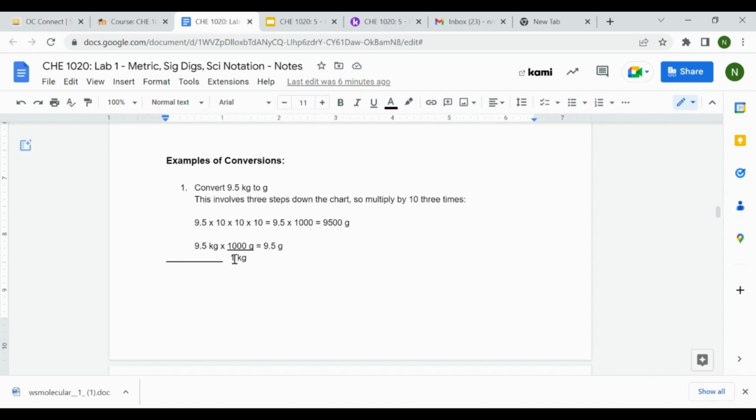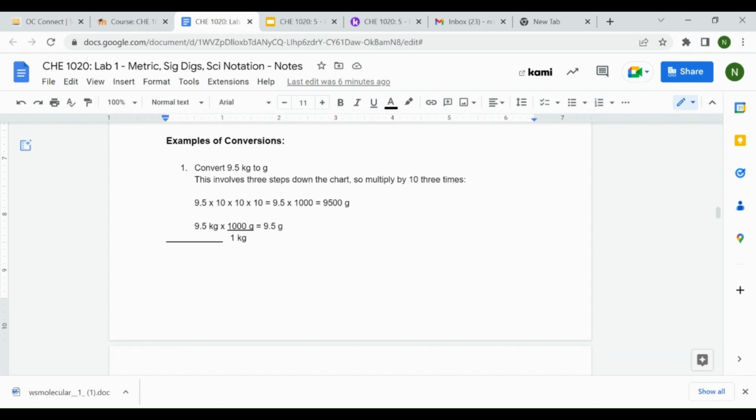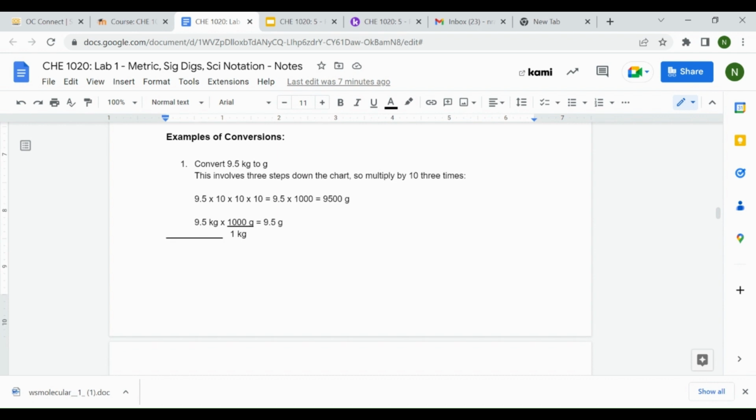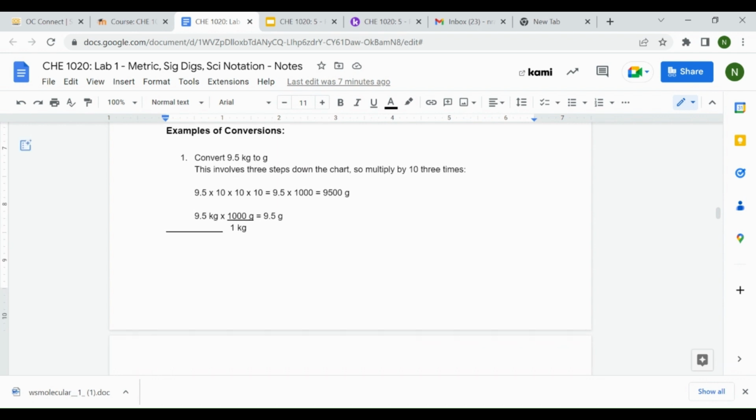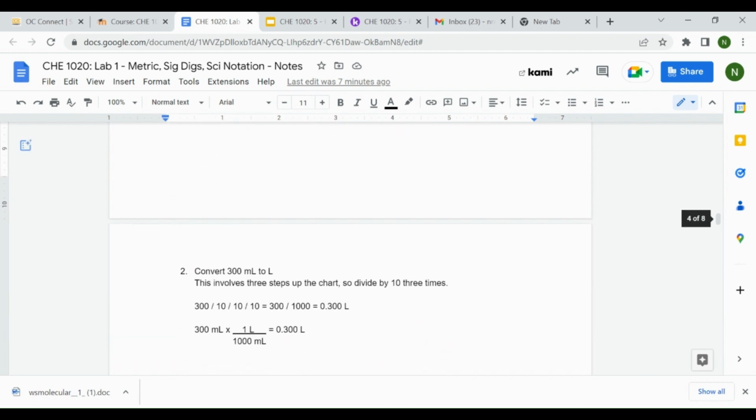So the kg up here and the kg down here would cancel out, and you'll notice the only unit I'm left with is grams. So that's another way of looking at it, right? You can do it either way, going through the stepwise movement and deciding whether you're dividing by 10 or multiplying by 10 each step you take, whether you're moving up the staircase or down the staircase, or you can take a look at this multiplication by a conversion factor, whichever method you choose.